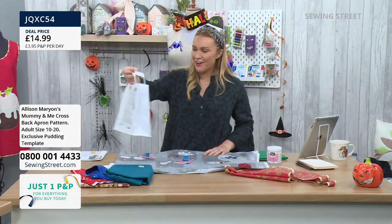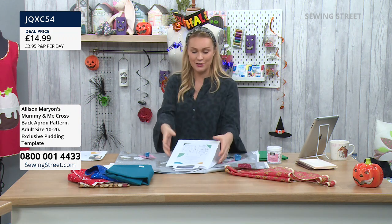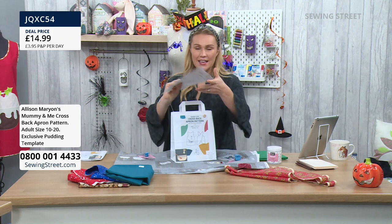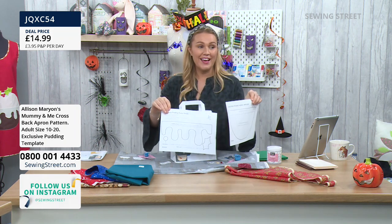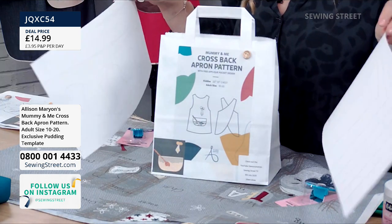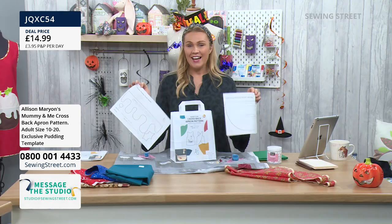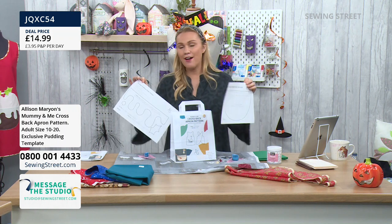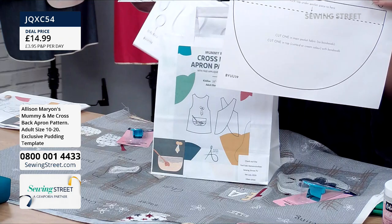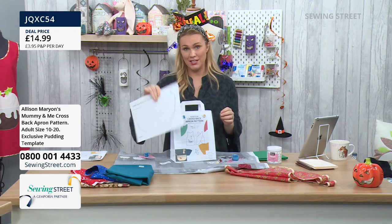Thank you. So, the pattern itself, if you do want to grab that, it is the one that Alison's wearing. It's the one that you can probably see dotted around the set as well. We are close to selling out. And today, we're also including the templates for your applique Christmas pud. So on the pattern itself, you get the one with the cracking the eggs, and it's up to you if you want to put your own little stamp on it. Maybe you've got some templates at home that you want to use, hearts or flowers or whatever you want to do. Put a sewing machine on the front if you're using it whilst you're in your crafting room. So there's loads of options, but you also do today get your Christmas pudding templates.